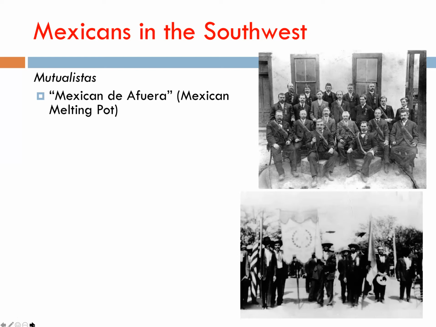If you ever go to places like Mexico or even Italy, the southern part of Italy kind of hates the northern part because there's a sense of favoritism towards the north, and there's more poverty in the south. If you go to Mexico, people from Guadalajara hate people from Mexico City. So there's friction within the country, but once they leave and they migrate to this new place called the United States, they try to find common bonds with the people that speak like they do or look like they do or have the same kind of cultural traits. So they create this concept called, at least for Mexican Americans, Mexican de afuera.